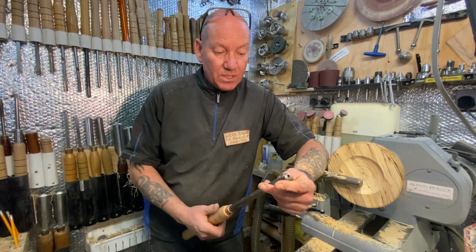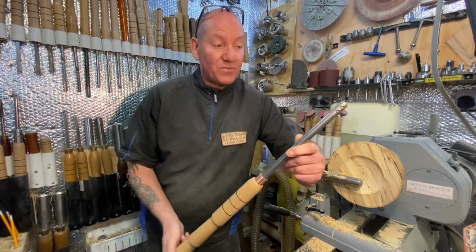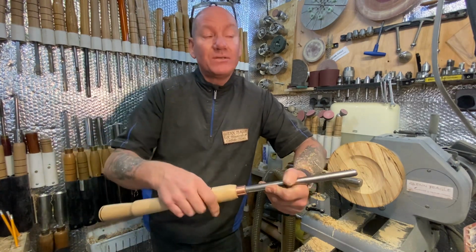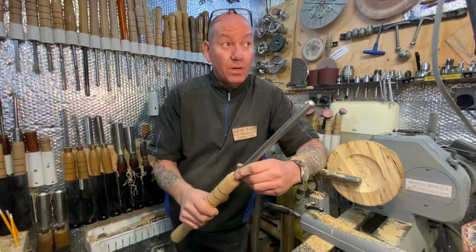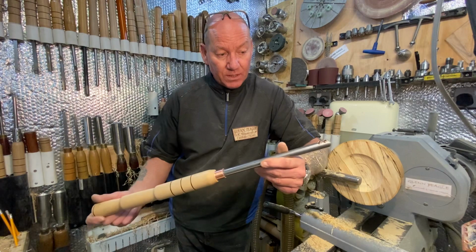I'll be doing those. This actual tool is going off to a friend of mine, very good friend, Peter. He's going to do some demos with it. Well, not demos. He's not doing demos. Don't go running out to watch him. Well, he might actually. I'll get his address. I know his address. We could all go around and see him use it. He'd probably be happy with that.